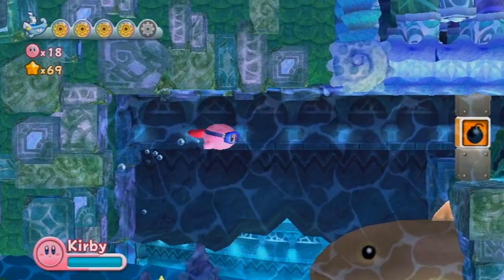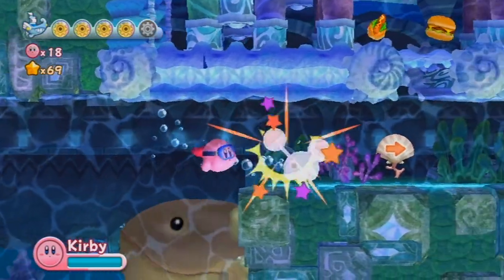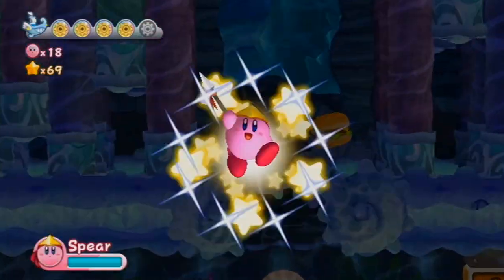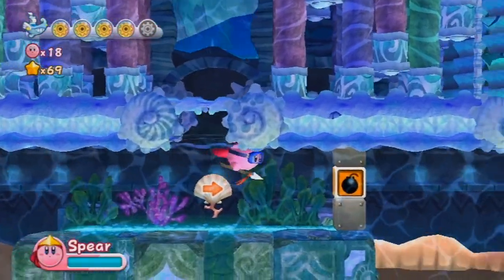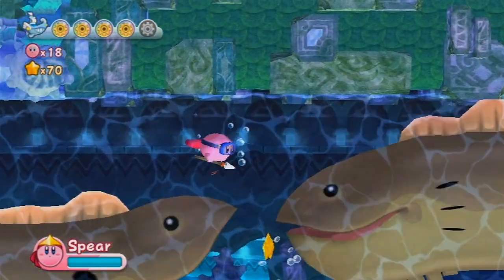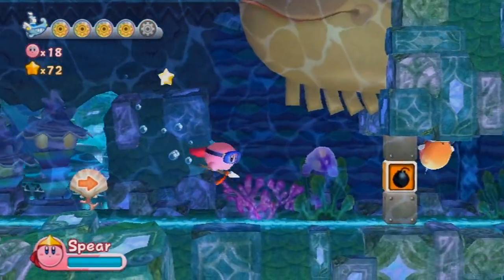Oh man, that was a giant eel. Got some food up here, and I think, yeah, okay, here's the Sphere. This is the alcove I was thinking of earlier. There was one earlier that had sword in it. I thought I had Spear. That's the one I was thinking of. Oh, man. This is really dangerous.